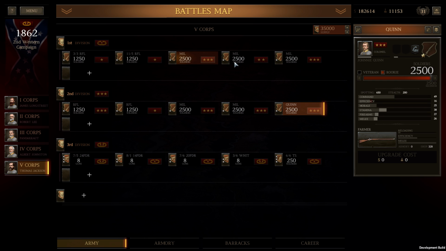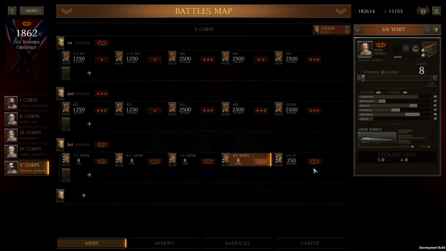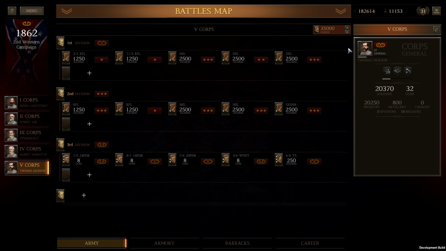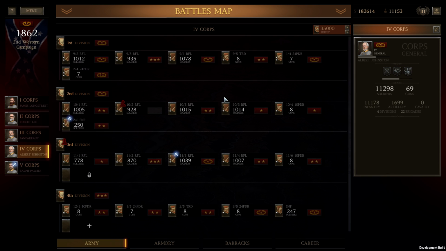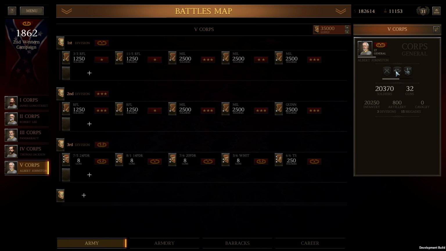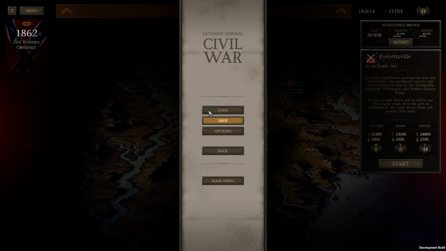Okay, so I've got my battering ram, I've got my distraction force, and then I've got units to inflict casualties while I wait. Oh, and we want to swap out generals. Just because I want the extra cover bonus, the melee bonus, and the... Actually, that reminds me, I should remember to do that when I go in. And the experience bonus. So I'll save quick.